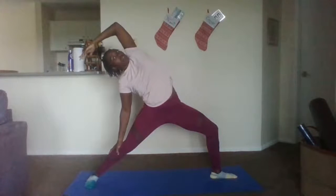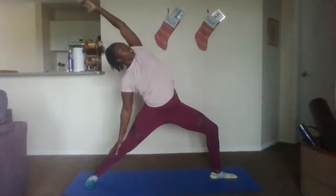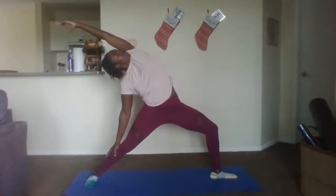Awesome job. Now what we'll do is turn that left foot forward, keep that right leg back, and we're just going to walk it back just a little bit and bend that front knee and come into our warrior two. Get a nice stretch in the inner thighs, but also pressing through them, and we'll reach back behind us. Nice side body stretch. Remember, we're not putting all of our weight on this arm. We just have it back here to guide us down. Strength is in the legs. And we're coming back up.